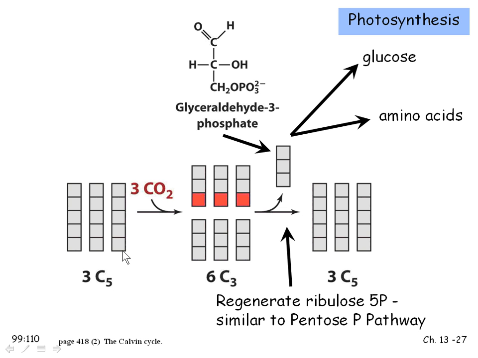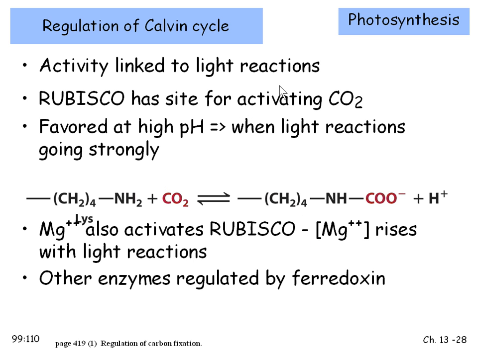3 times 5 is 15 carbons. We're throwing in 3 carbons with those. Here we have 18 carbons altogether in the form of 6 3-carbon fragments. Rearrange, and that little arrow there is standing for a great many reactions. We're back to where we began here with 3 new carbon atoms that came out of the atmosphere that can be used for synthesis. And we're going to take a little look at these reactions to see how those reactions resemble the pentose phosphate pathway. I think I'll be showing that slide in just a little bit, actually. Yeah, in just a little bit.